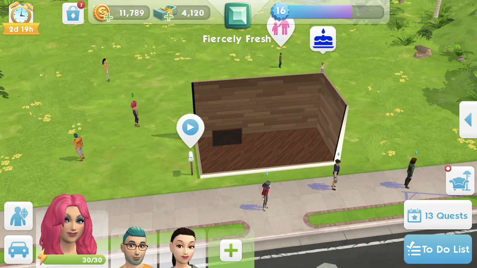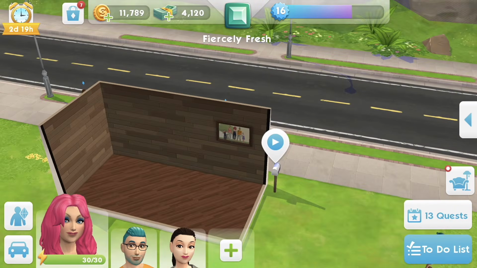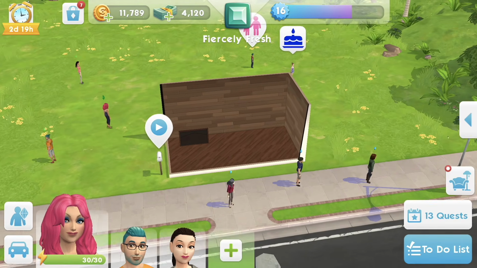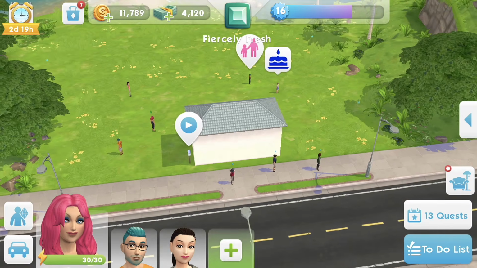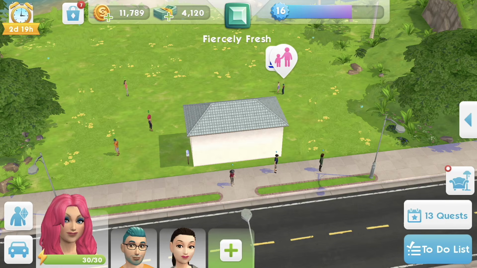Why one room? Well, because this room holds the family portrait. With the family portrait room, you cannot delete it because that family portrait needs to stay somewhere. So there it is staying. So what I've decided to do is to start with that as our front room. I've moved it as close as I could to the street and as close as I could to the mailbox because I cannot move the mailbox out of the way. So you kind of have to work around that, where I wish I could just move it off to the side. Unfortunately, that is not an option for me.